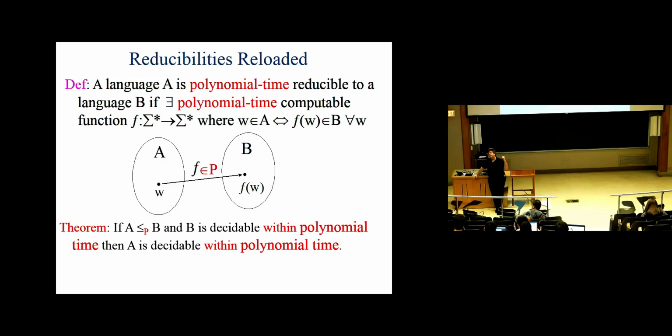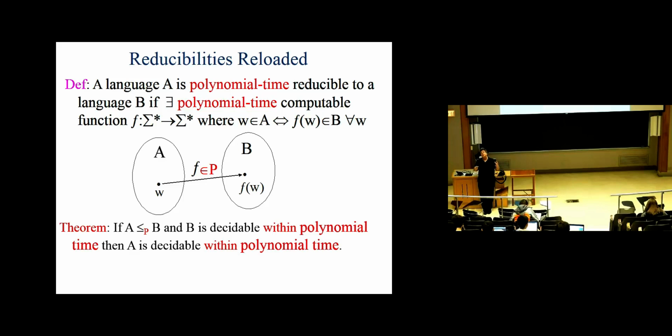And that's what happens here. But that's changing the size, not how long it takes to compute, n squared to n cubed. So he's saying, but that's changing the size. Well, when W gets transformed to f of W, it could be larger or smaller than W. But in particular, it could be larger. So f runs in polynomial time, but I never said that f of W is the same size as W. It could be the square of W. It could be the size of W. It could be smaller than W even. But it could be W to the 10.